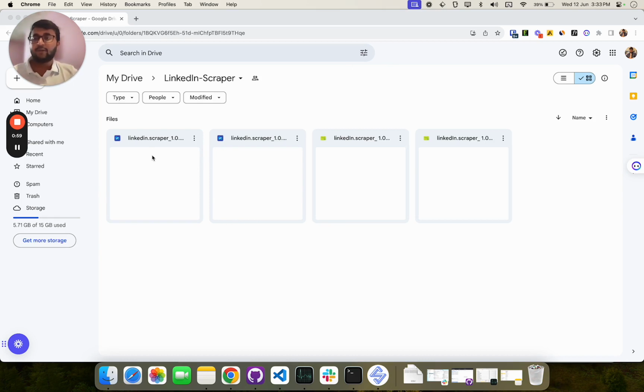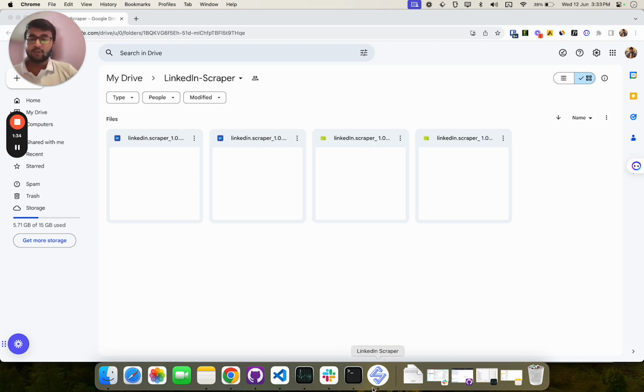Most of them are for MacBook, Apple chip like the M1 chip, and the Intel chips, and Windows 32-bit and 64-bit. I have tested this on MacBook Intel, M1 chip, and 64-bit, and it works fine. For 32-bit I have still not tested because I couldn't get my hands on a 32-bit system, but I think it should run fine. On the other systems, I have not faced any issues using the desktop app.